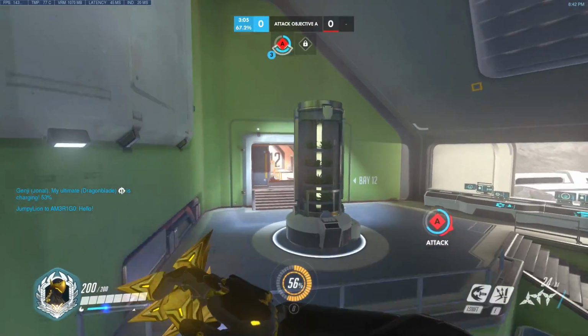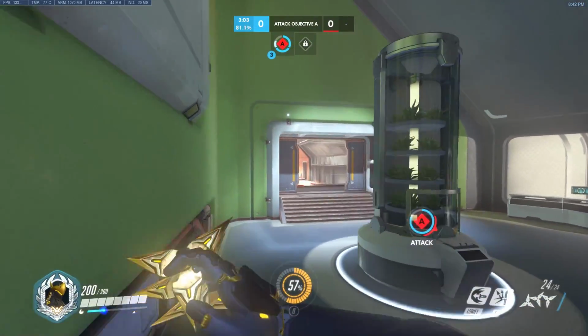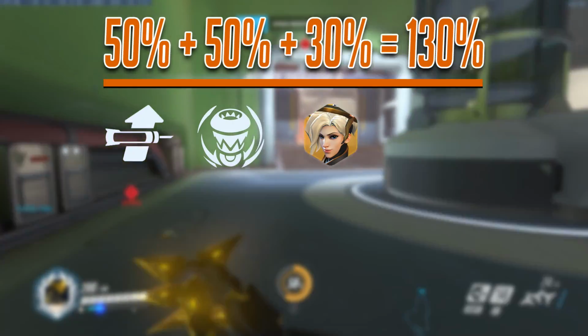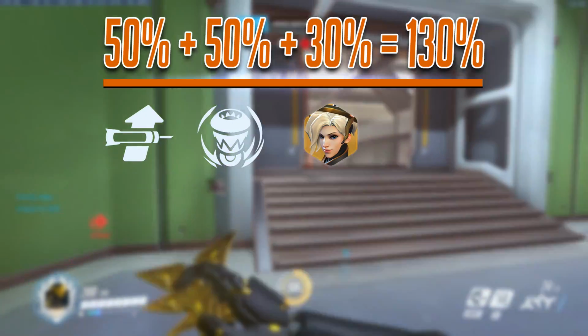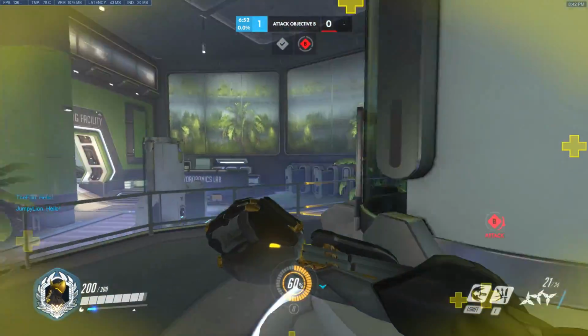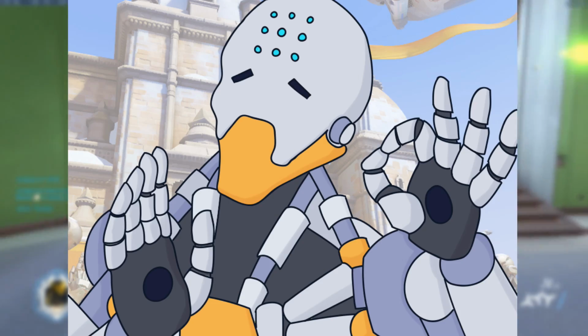Now, to do this legit, as said, you can do this in any game. You need an Ana and an Orisa and a Mercy, and they will be giving you the 130% damage boost, which is, of course, 50 from the Nano, 50 from the Supercharger, and 30 from Mercy's damage boost. Now, how we get from 130% to 299% is with the power of Zenyatta's purple ball.